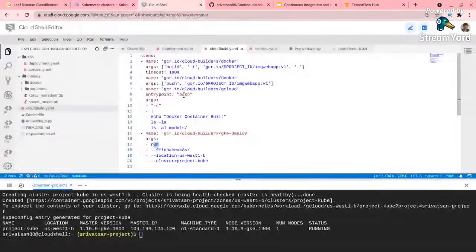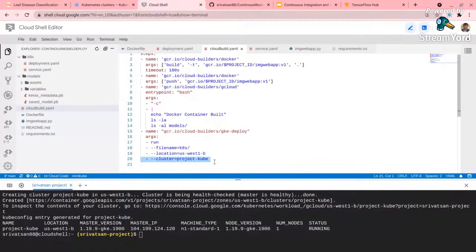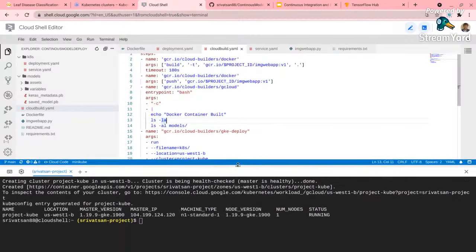So basically, what I'm telling Cloud Build in this cloudbuild.yaml is: read the Dockerfile, create the Docker image, push the Docker image into the container registry, execute some steps so that if I want to debug, I can do the debugging script in bash, and then move the image. Read the specification deployment.yaml and service.yaml, which is in the KH directory, and then deploy it on the Kubernetes cluster. So now I have created the build script, and I have all of this.